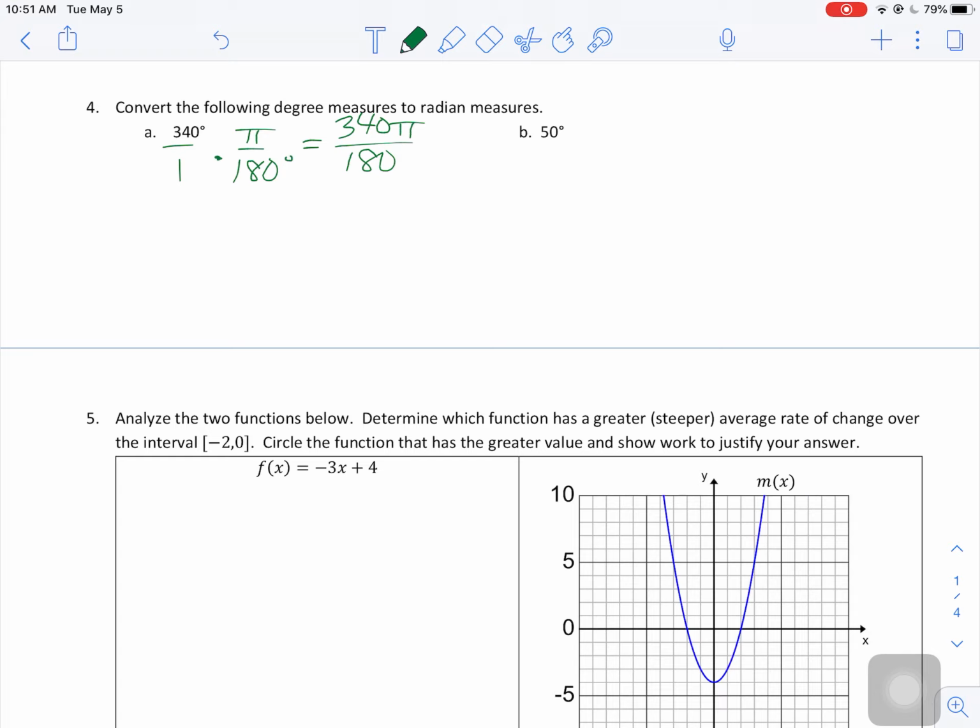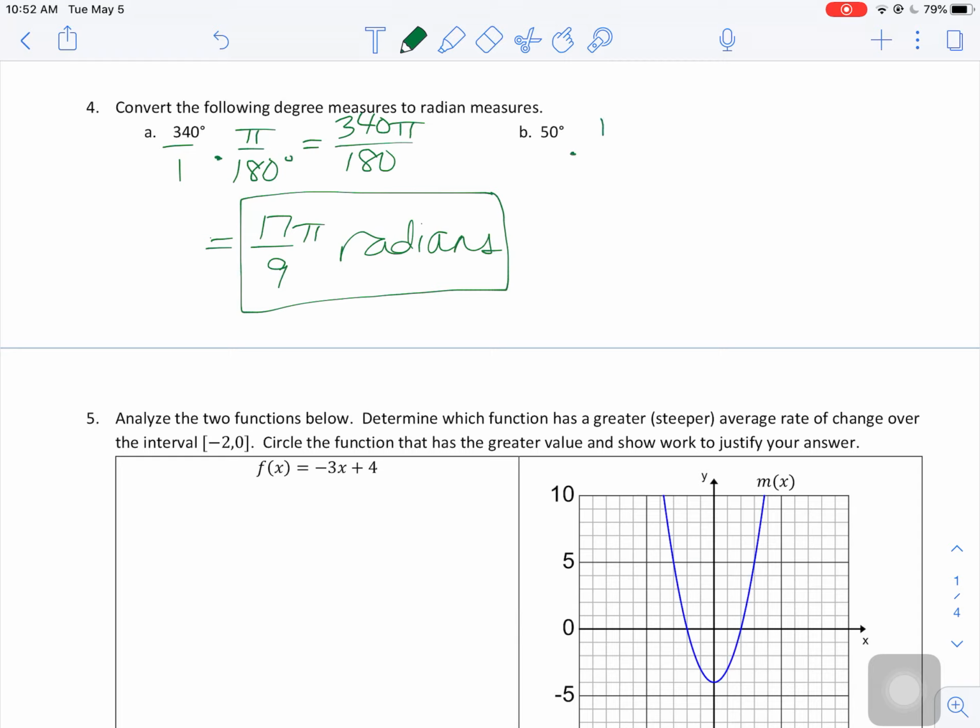So before spring break, I had you download the Calculate 84 app. You should just hit math and then frac is the first option, and then enter, and it reduces the fraction for you. So that reduced down to 17/9 pi. Don't forget the pi. Sometimes people forget that. Speaking of pi, when I reduce that in the calculator, I do not type in the pi symbol. I just do the 340 divided by 180. I do not type in the pi symbol.